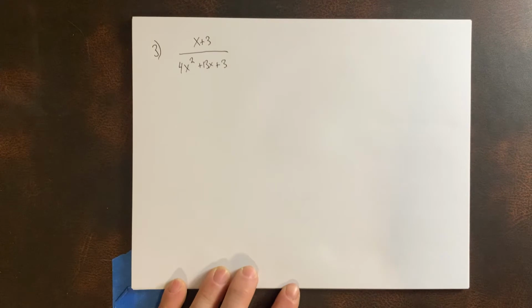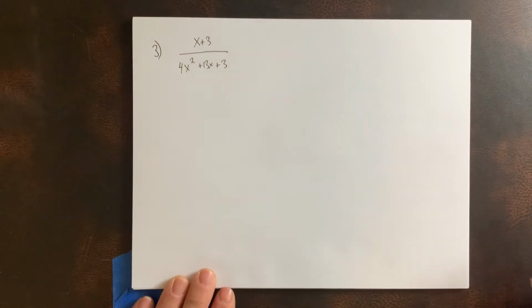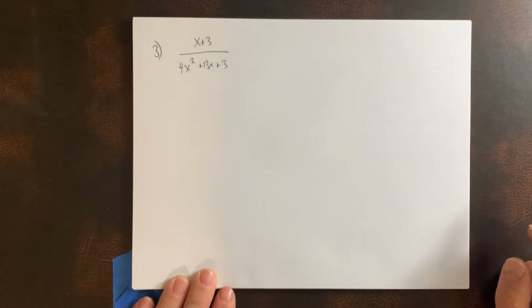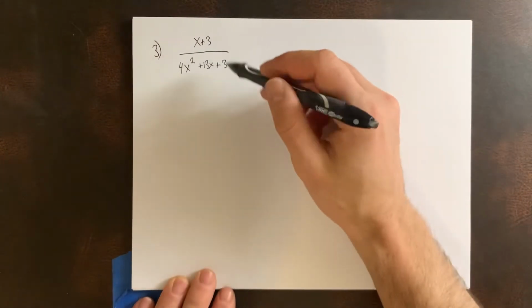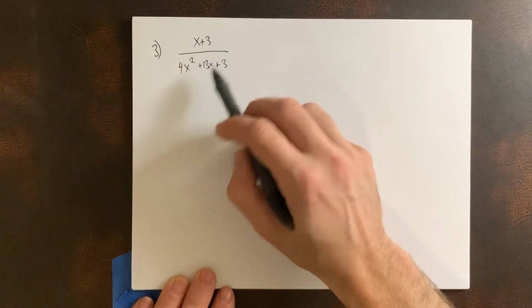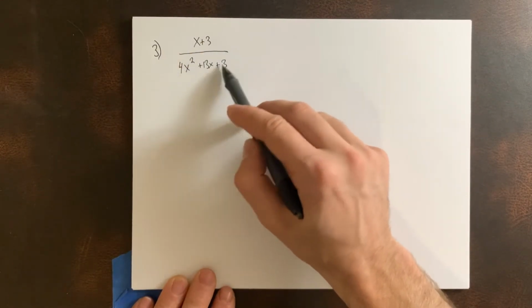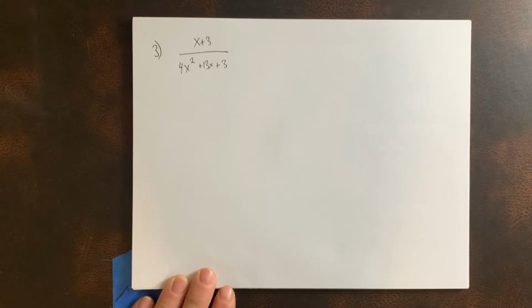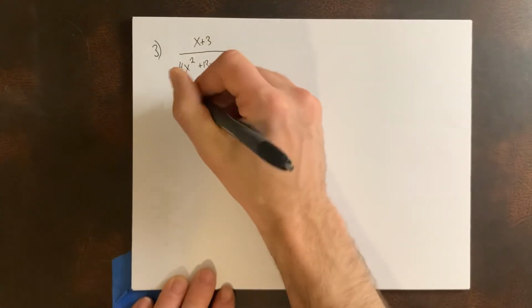Okay, so just like any other domain problem, we want to start by asking ourselves the same two questions. Are there fractions and are there square roots? So let's just start with the fractions one. Again, the answer is yes here. We see this whole thing is a fraction. Here's the top of our fraction, here's the bottom of our fraction. But remember, all we need to do is set the bottom of the fraction equal to 0. So when we're asking ourselves the fraction question, again, we have yes to fractions.